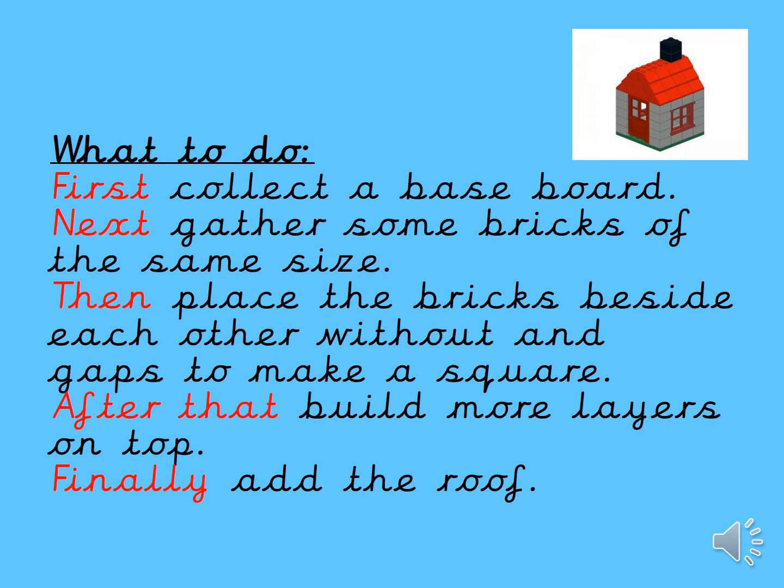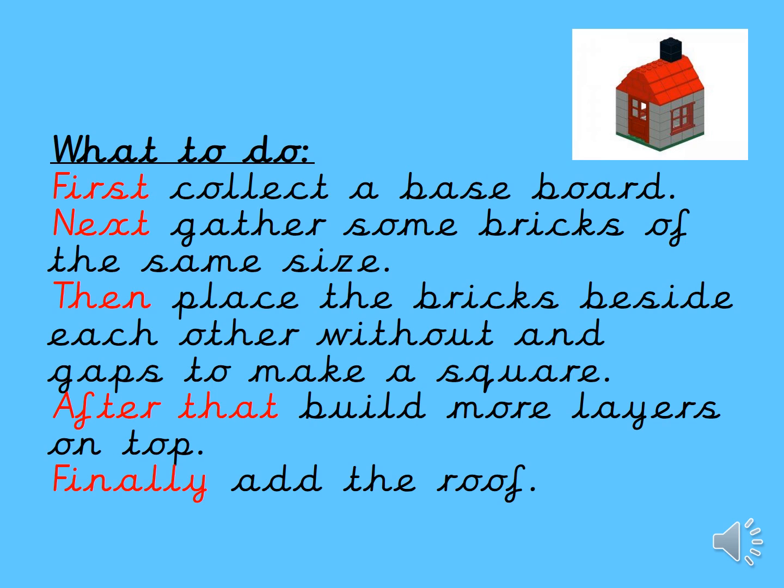So when you're thinking about something that you're really good at, here's an example for you. This is how to make a Lego house. You'll notice there are some words in red, and we call these words command words. Each command word starts off an instruction. So you'll see the subheading of what to do. If you're making a Lego house, here are some examples of instructions you might want to do.